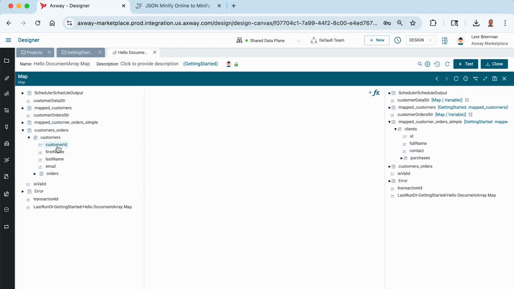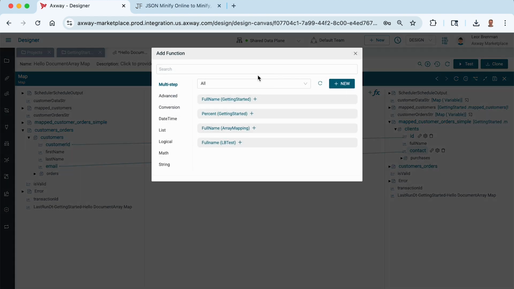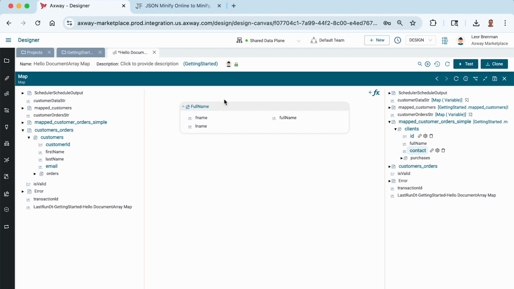That's my input. So customer ID goes to ID as before, email goes to contact, and then for full name, we're going to need the full name multi-step function. And I'll grab first name, last name, and full name. So this is exactly where we were before.